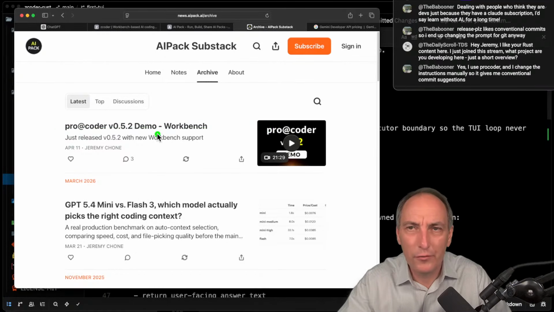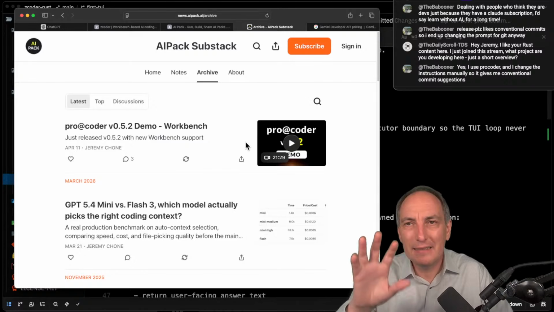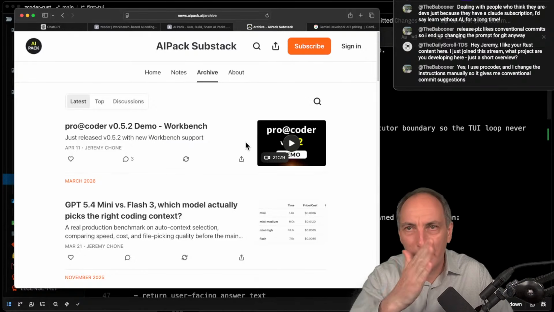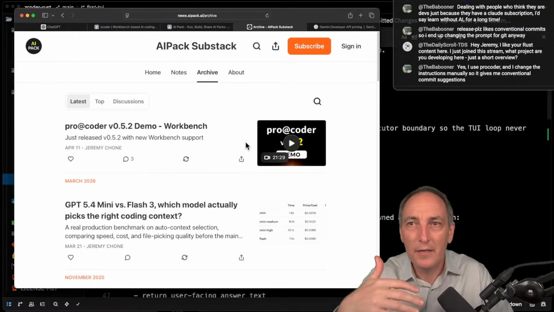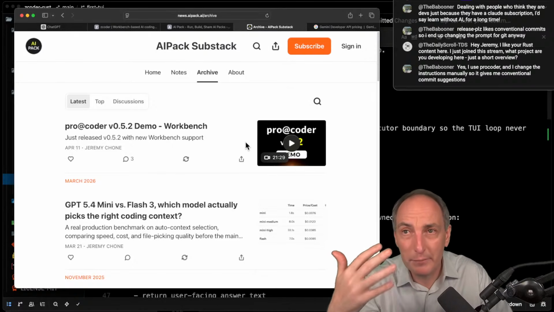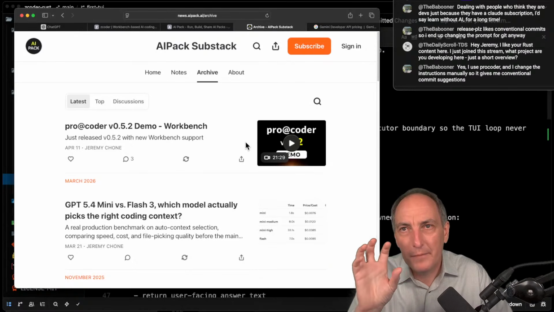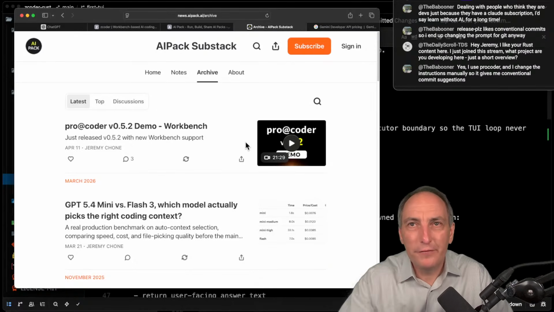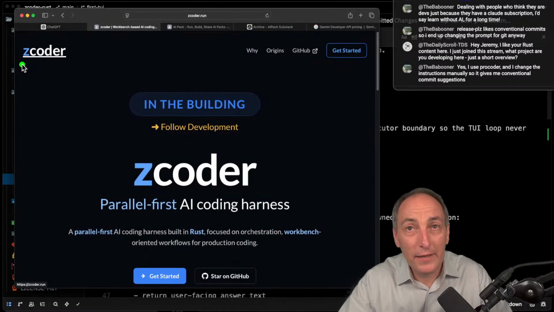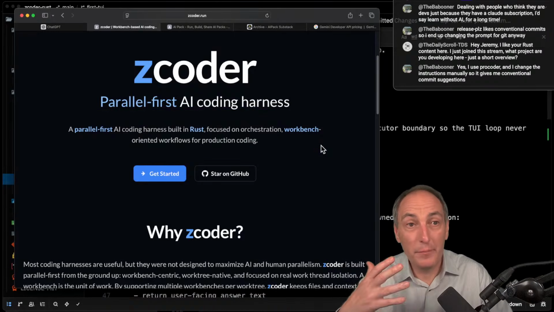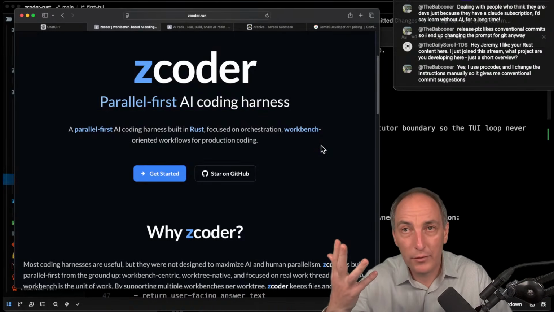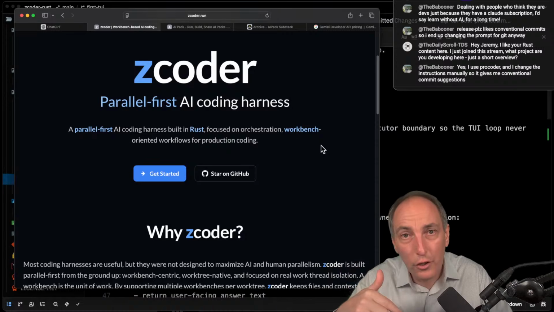And there's this concept of Workbench. The trick is that now Workbench is so powerful that I want to have parallel Workbench. And with AI Pack and Procoder, I push it to the limit. So I'm still adding a lot to Procoder and fixing and making it better. And it's a coding harness, yeah. But in fact, now I'm starting a new project, which is Zcoder, which is going to be a command line, ZC. And it's a parallel-first AI coding harness. And this video stream here is coding it from scratch. That is what we're doing. And we're using Procoder to code Zcoder.